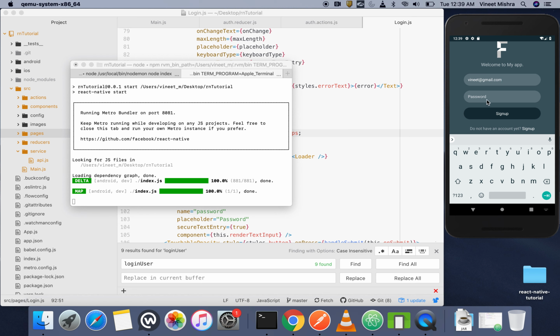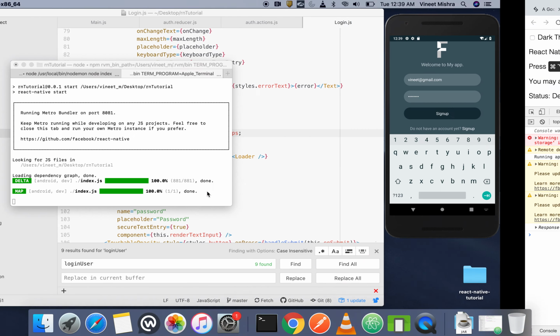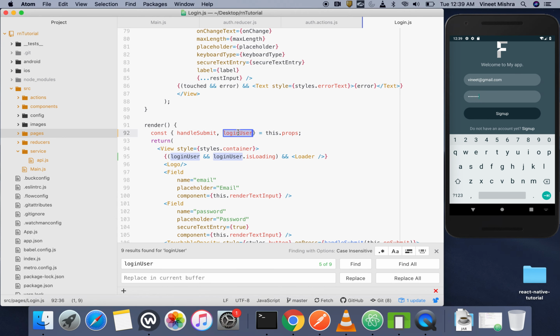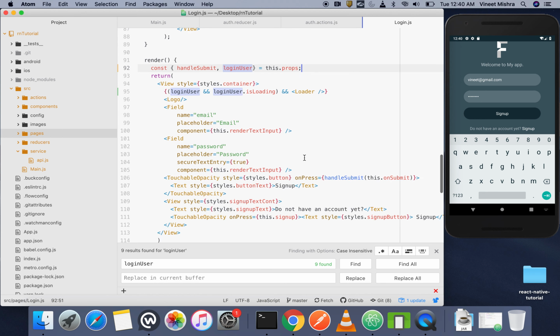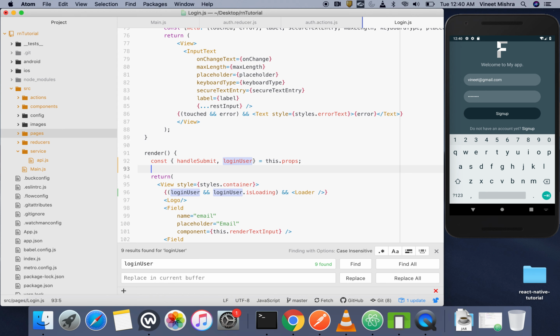gmail.com, 1 2 3 4 5 6 7 8. Why is the loader not coming? Let's check this login user. Sorry, this dot auth reducer, that is fine. Login user.